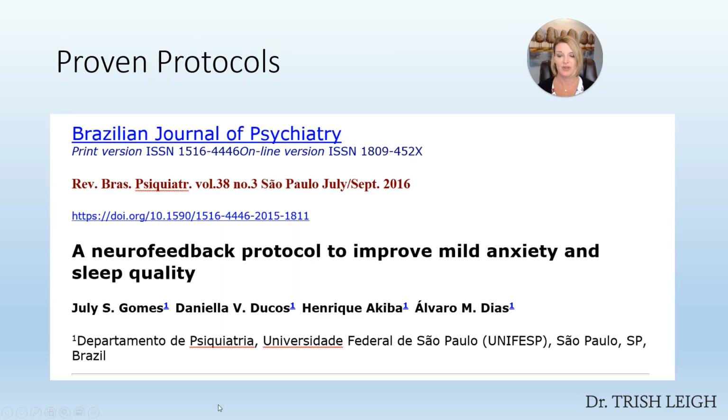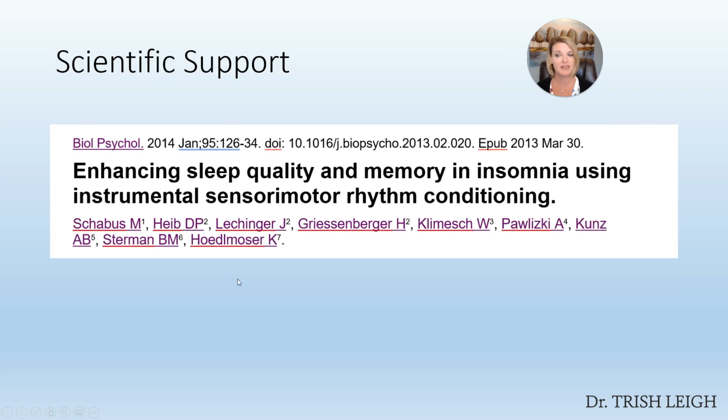Okay, so here are the proven protocols. In this study, a neurofeedback protocol to improve mild anxiety and sleep quality, and I just gave you the protocols based upon that, but now you have the studies. And enhancing sleep quality and memory in insomnia using sensory motor rhythm conditioning. And why is memory and anxiety associated with improving sleep? Because of what we just talked about.